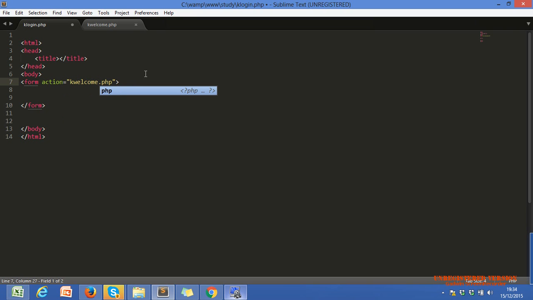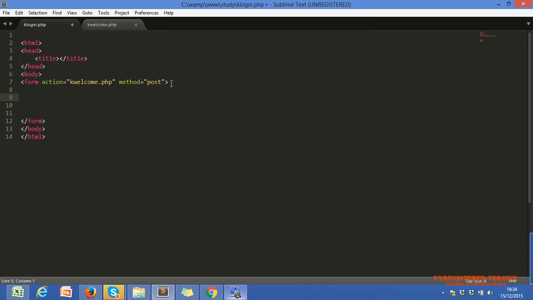Okay, this is action. We have to use one method also. These are the properties of our form tag. Okay, Kushi? Yeah, we already discussed the form tag. What is the form tag? Form tag is, you can say, a container. It contains our different input tags or any other tags.